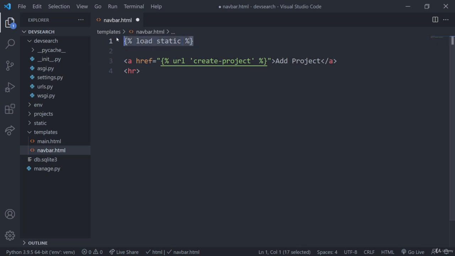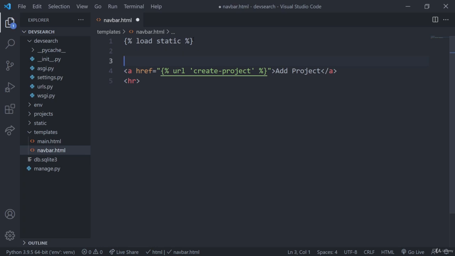But we have to add this into every page that we want to use it. So go ahead and load that in. And then in here, just above our link, let's go ahead and create an image tag here. Close it up here, and then we'll just do source. And then to connect that, it's going to look a lot like our style sheet. So we're just going to add in double quotes here in this case, and then use that static tag.